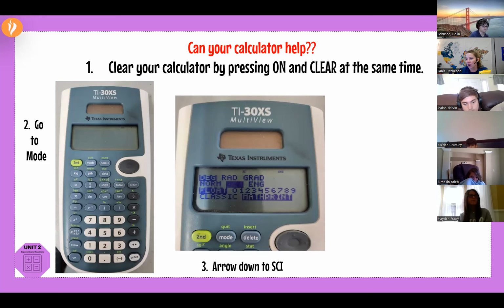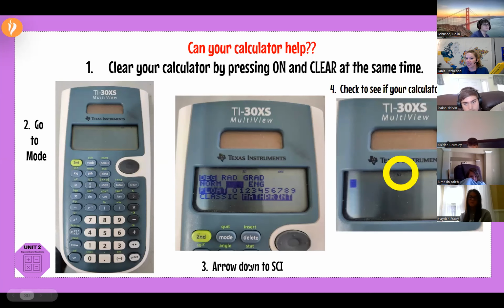All right, when you hit enter, you just put your calculator on scientific notation mode. So how do we get out of that screen? All we're going to do is hit the word clear. Now, the way you know it's in scientific notation mode is at the very top of your screen. You can barely see it, but if you squint, it should say SCI. Does your calculator say SCI? Okay, that means your calculator's in scientific notation mode. Okay, if you're trying to do regular math and it's giving you crazy answers, that's because it's still in scientific mode. And the way to get it off of that is by clearing your calculator again. Okay, but if you see that SCI, that means now we're in scientific notation.